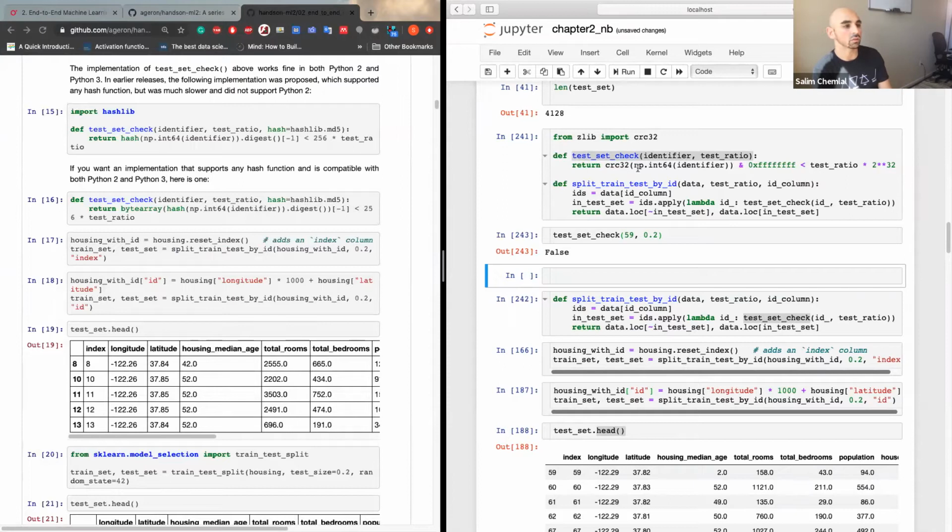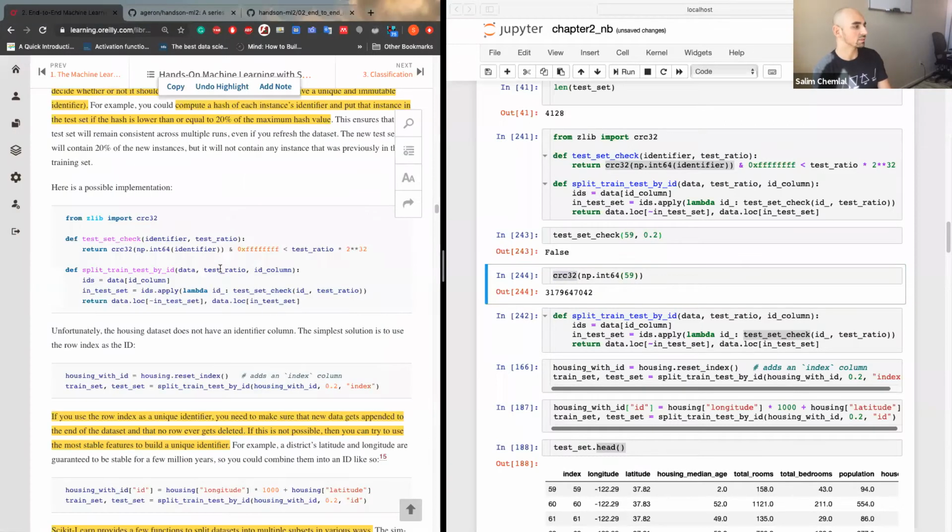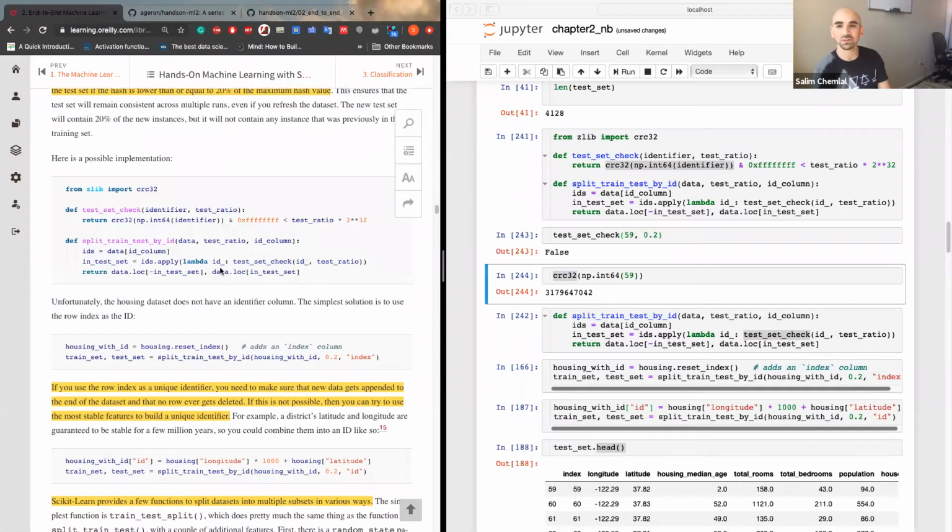But if I would like to just do this one, I can do my 59 here, and that's the value. So that's the value that it's getting. And again, this will always have this value using this specific hash algorithm, okay? Even if you add that. So I believe that is clear. If any questions about this, please ask now. Otherwise, we're going to move forward.